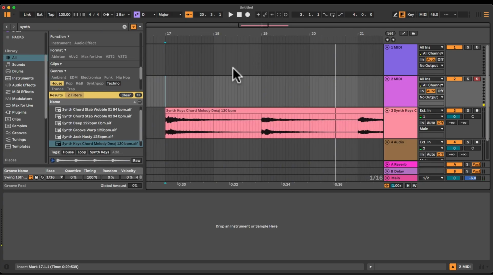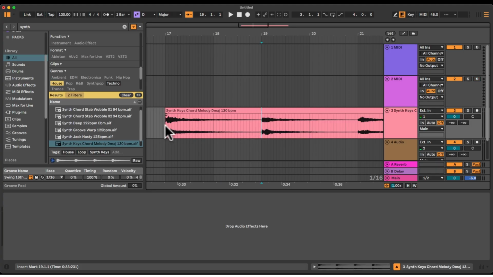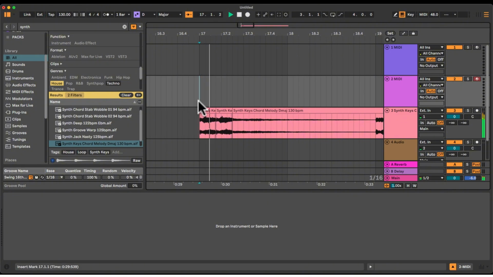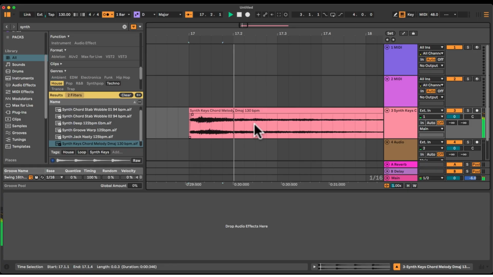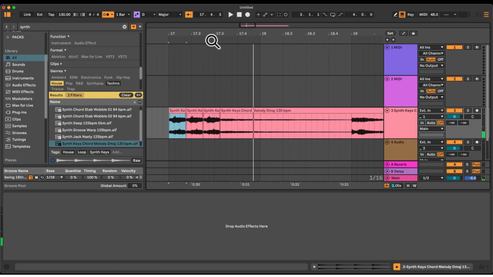So what I'm going to do is just get the grid onto 16th notes, and I'm going to start creating a little rhythm with what we have. So I'm just going to choose 3/16 notes and duplicate it. Well, firstly I'm going to take the attack off a little bit in the actual sample. Yep, I'm going to get the click going so I know where I am. I'm going to stretch this up until the next bar.